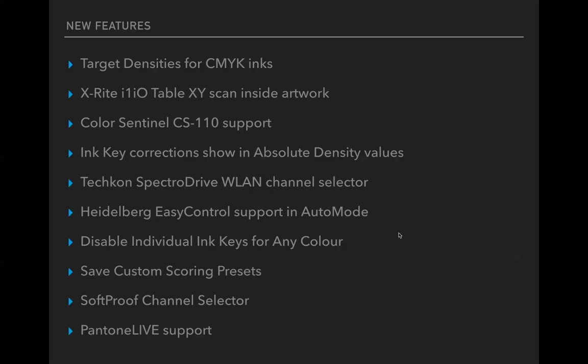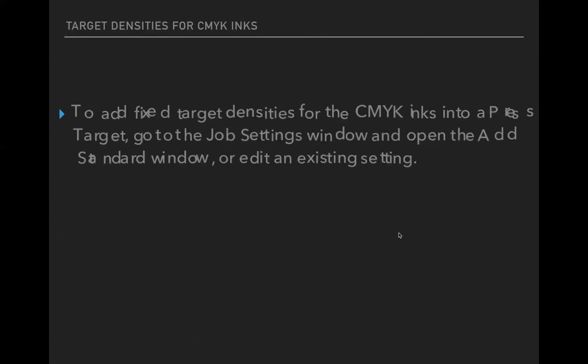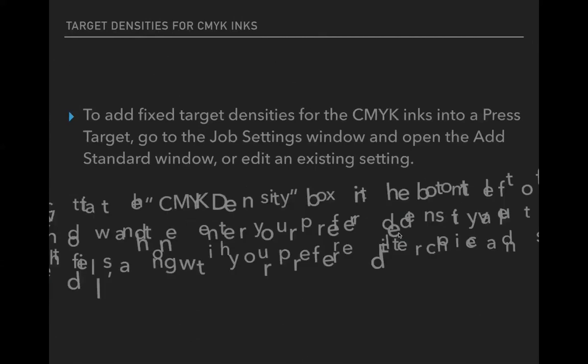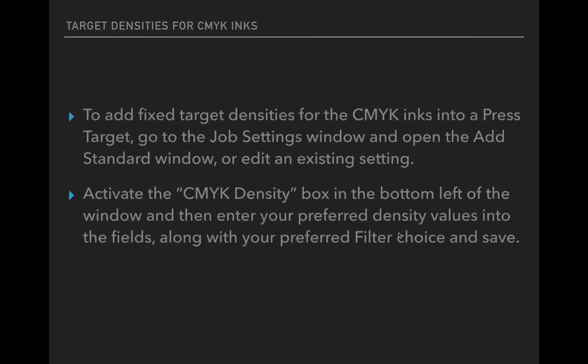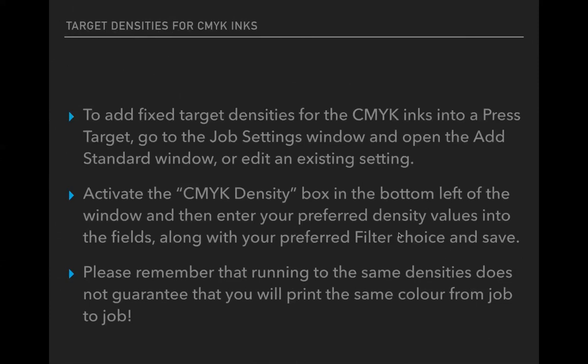So let's talk a little bit more in depth. Ever since version 1, pressSIGN has always calculated the best target density to use to achieve the lowest delta E, the best color match, purely and simply because we believe that was the best thing to do. Over the years, a number of users have suggested that they don't want to do that.